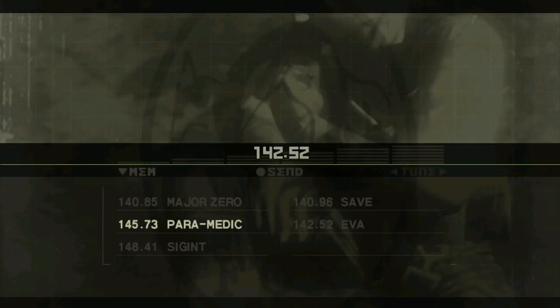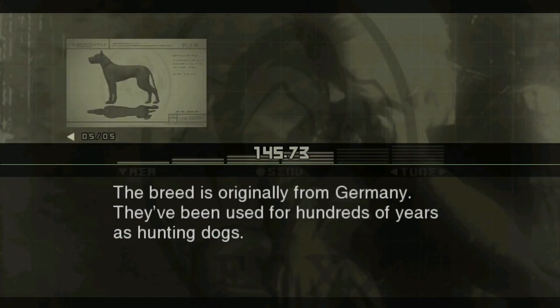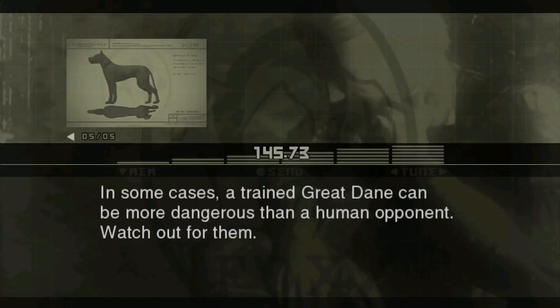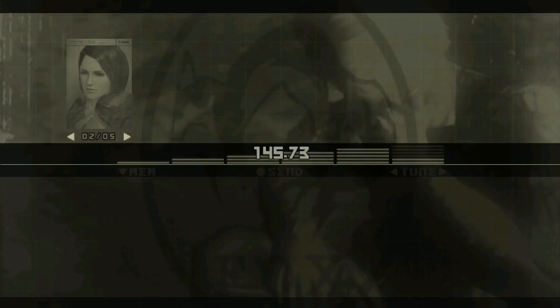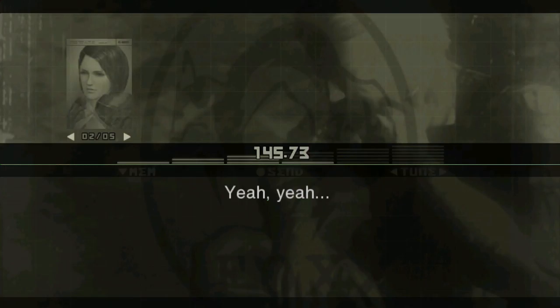You say there are attack dogs? Those attack dogs are Great Danes. The breed is originally from Germany. They've been used for hundreds of years as hunting dogs. As you can see, they're very large. Strong, too. They've got a calm yet courageous temperament. And on top of that, they're extremely intelligent. In some cases, a trained Great Dane can be more dangerous than a human opponent. Watch out for them. Interesting. Forget it, Snake. Forget what? You were thinking about how they taste, weren't you? I wasn't thinking. Don't lie to me. I could tell by the look on your face. You can't see my face. No, but I can imagine it. Don't you dare think about trying to capture an attack dog. You hear me? Yeah, yeah.